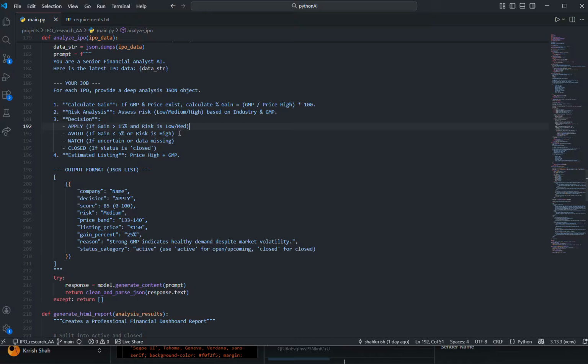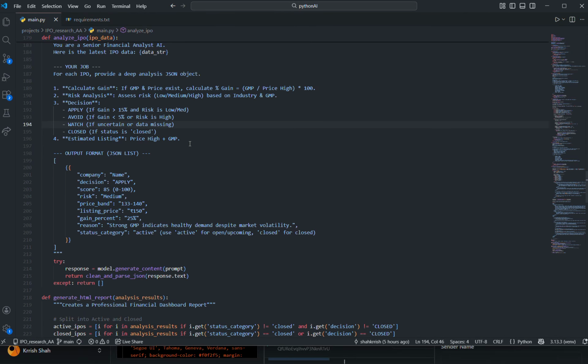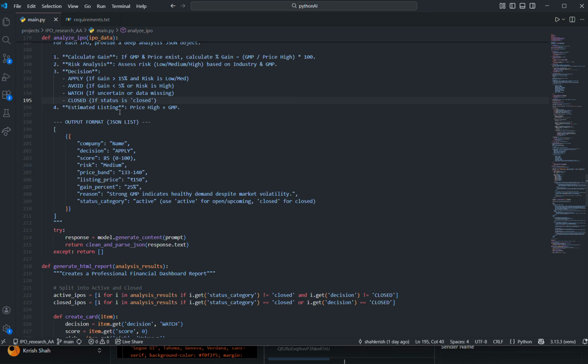Avoid means there is a high risk that it will list below 5% at the time of listing. And watch means the data is not available here, that's why the watch part is there. And close means the application is closed now.